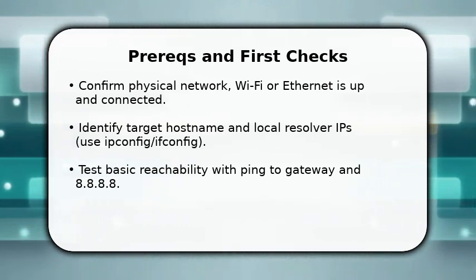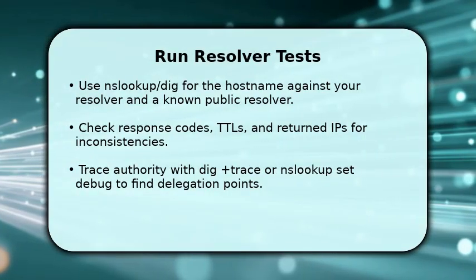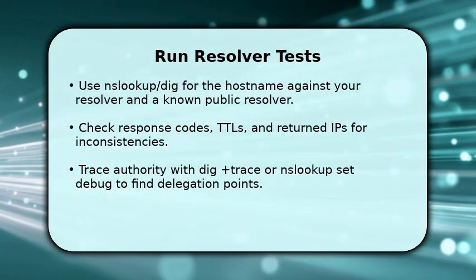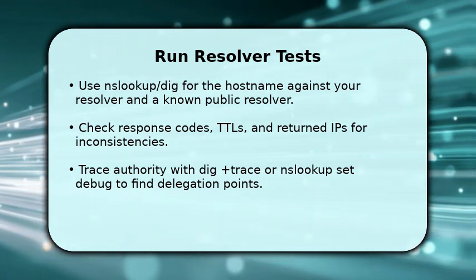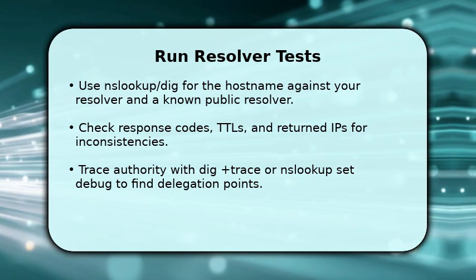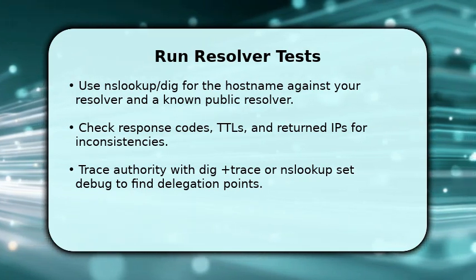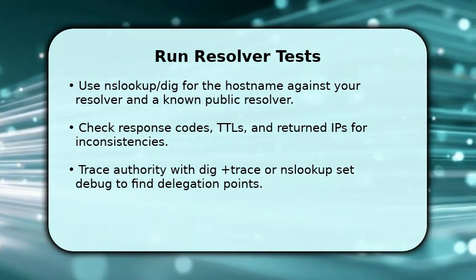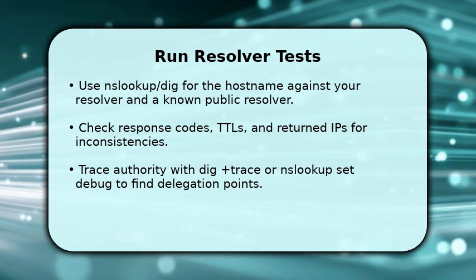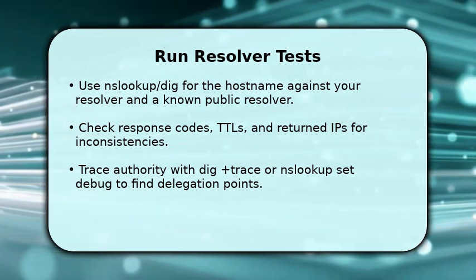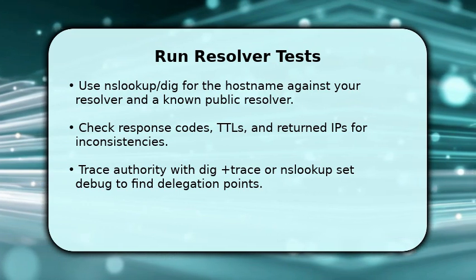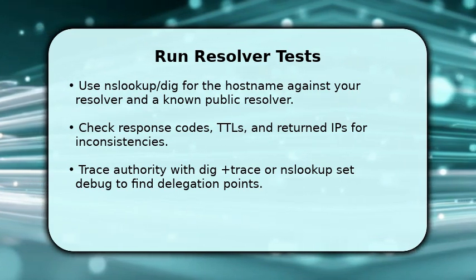Now run targeted resolver tests. Use dig or nslookup to query the hostname against your configured resolver and again against a trusted public resolver like 8.8.8.8 so you can compare answers. Look for SERVFAIL, NXDOMAIN, or mismatched IPs. These indicate server errors, missing records, or propagation problems. Also inspect TTL values and authoritative name server responses.